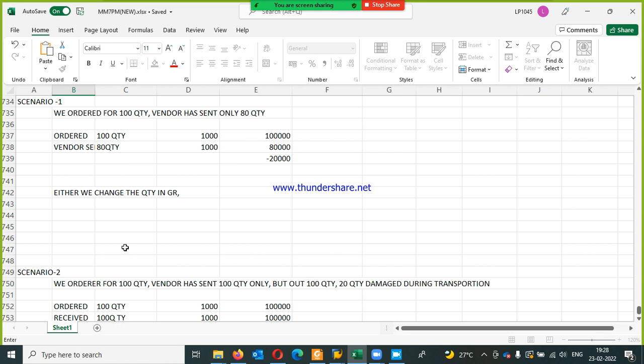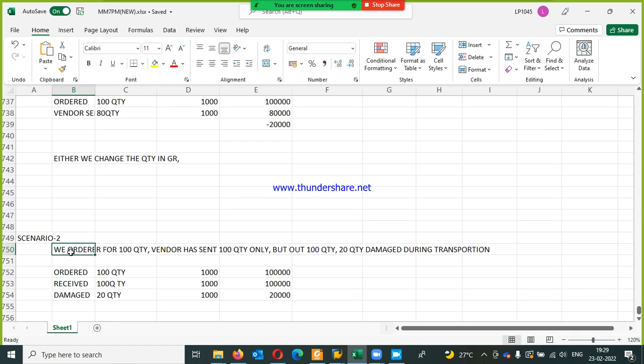First we'll see this one, and I'll show the difference between these scenarios. Second scenario, we ordered 100 quantity and received 100 quantity, but 20 quantity got damaged during transportation. After receipt of the complete 100 quantity, we will give the return delivery.